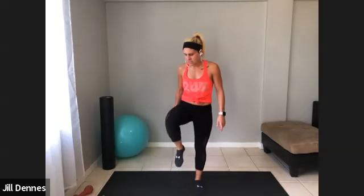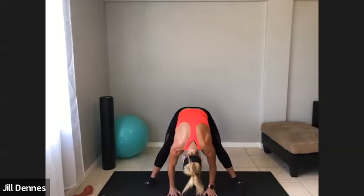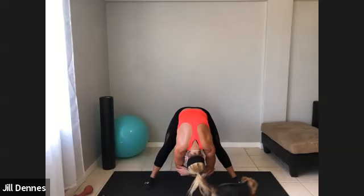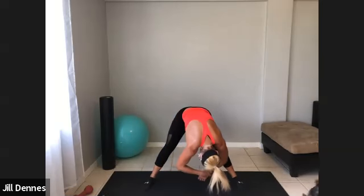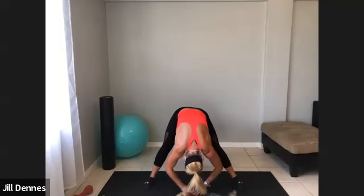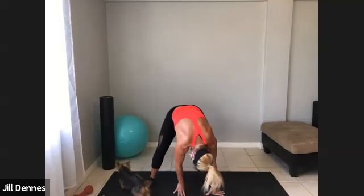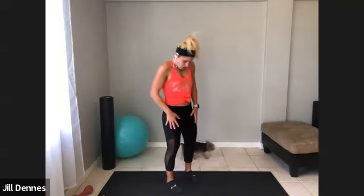So my legs are a little sore here. Just take it wide. Let's go all the way down to the bottom. Just bring those hands down. Have a little stretch here. And grab those elbows and just sway side to side. And let's roll up out of that. Reach up all the way, guys.